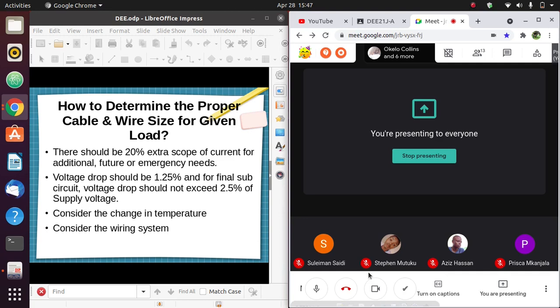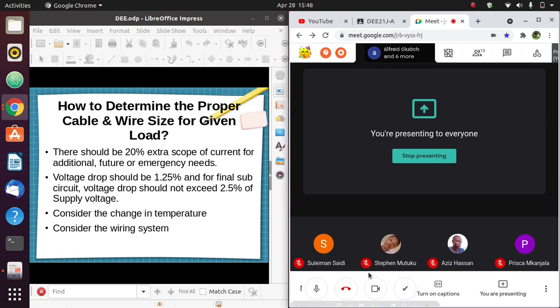If you choose a cable that loses more voltage because of resistance, because of heating, then you'll find that your voltage drop sometimes even exceeds. You're losing more voltage. It will exceed the amount of voltage that you're getting. Should be able to, with the cable that you're choosing, be able to, meaning the ambient temperatures. Can it withstand the ambient temperatures, the surrounding temperatures? Ama temperature increase kidogo, cable ina sambaratika.